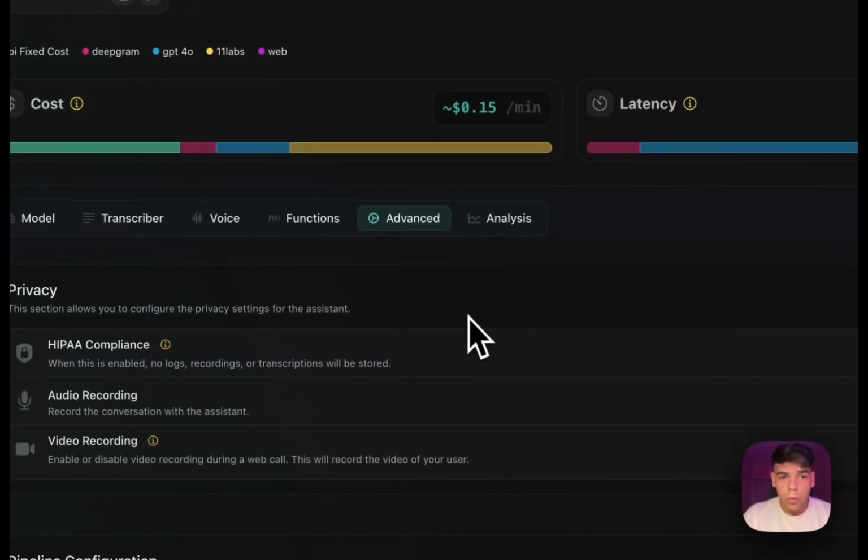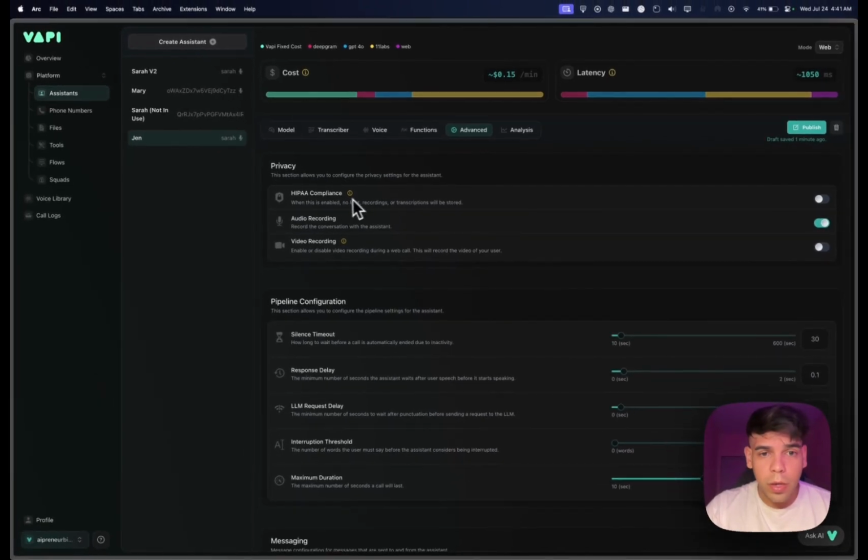So here we go to advanced. HIPAA compliance, you don't want that enabled because then you cannot get the transcript of the call unless you actually have some sort of medical client that you're working with. Audio recording, we want that checked in.